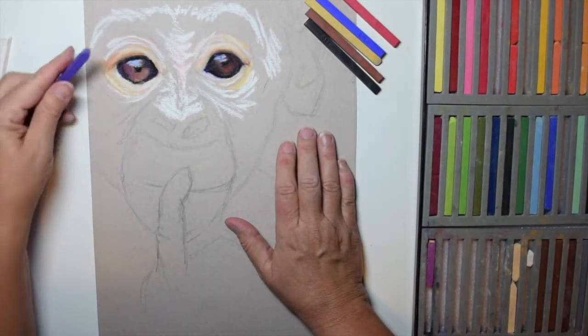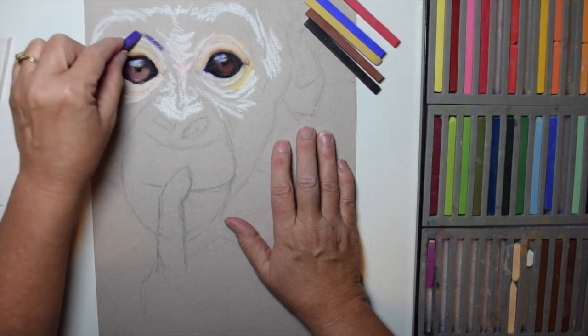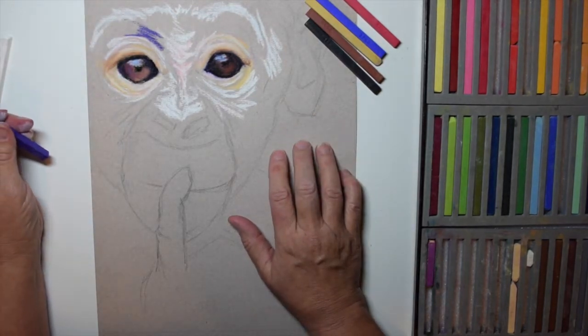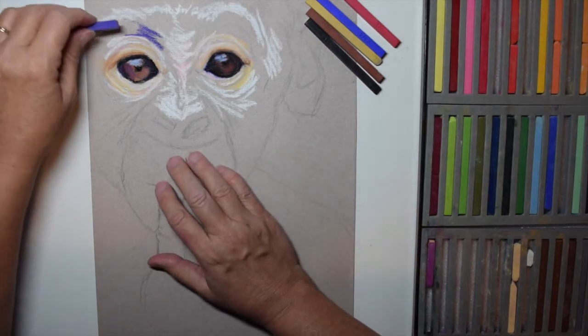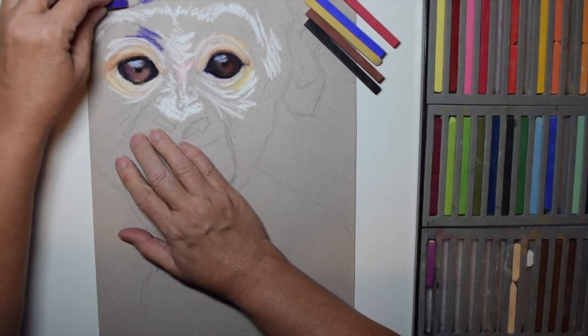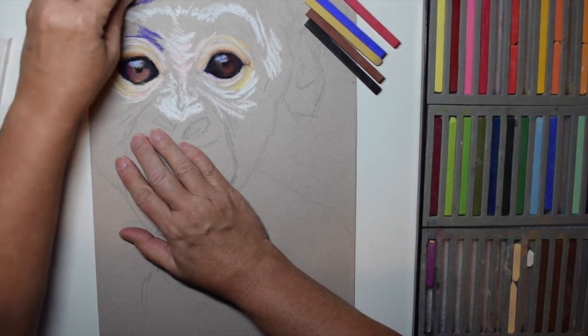All right, so now I've got to start thinking about shadows. I don't have a true purple. This is kind of a blue purple that I'm going to use in here. I'll probably add a little bit of red to it because I want it a little bit more purple than this is. But anyway, I'm going to use it up here and start to add a few shadows. And I am putting this in my darkest of my dark areas.